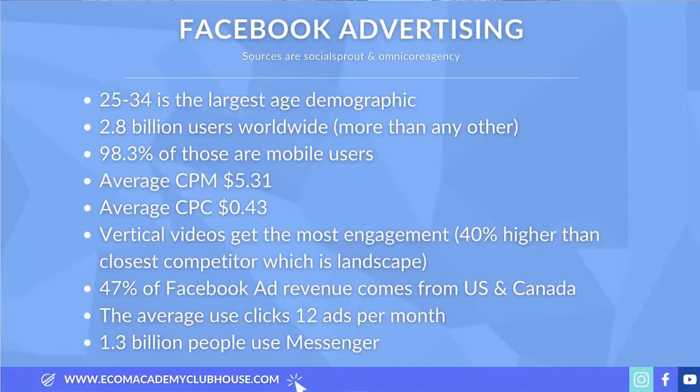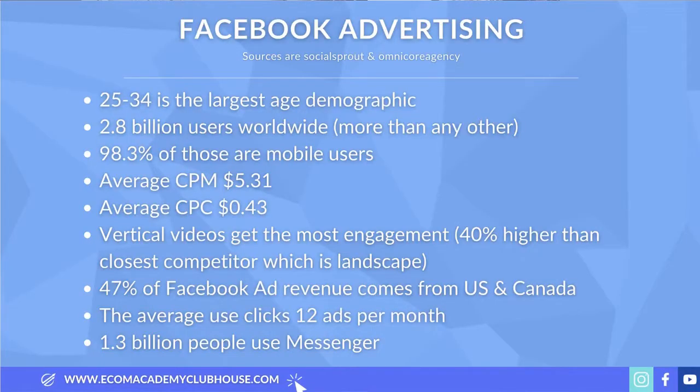So before we get into the actual walkthrough, I want to take you through some very quick bullet points just to illustrate how powerful and how big Facebook ads actually are and how we can utilize them to our advantage. So number one, the largest age demographic on Facebook is currently 25 to 34. There are also 2.8 billion users worldwide, and this is actually the biggest out of all the social media platforms. Facebook is the biggest. What's quite interesting to know as well is that 98.3% of those 2.8 billion users are mobile users. So what this means is that everything that we do on our business needs to be optimized towards the mobile user.